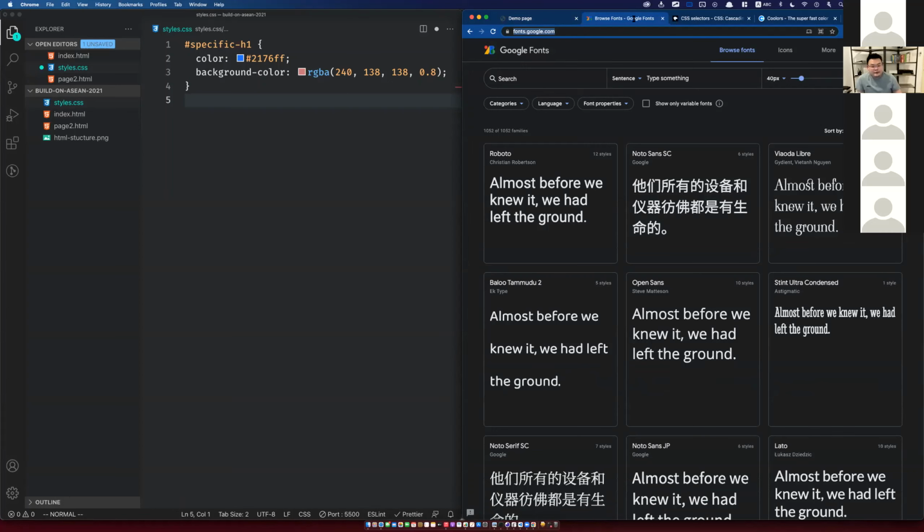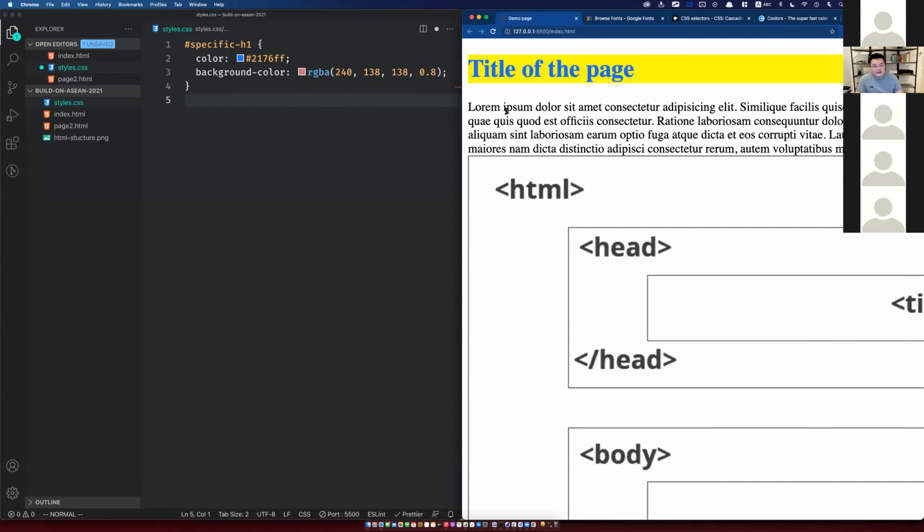Right, fonts.google.com. Right, so they have a good, healthy number of free fonts that you can use that you don't even need to download or anything. All you need to do is you must have some internet connection and put in some code into your HTML. That's all.